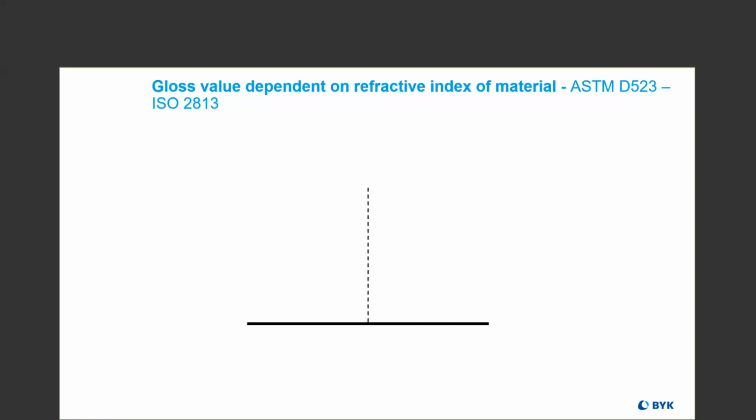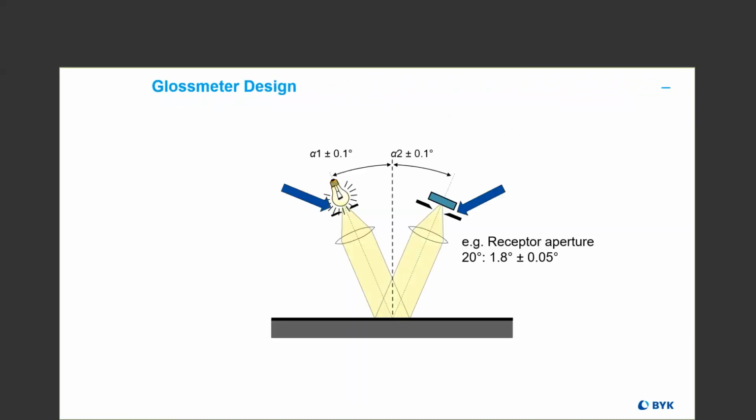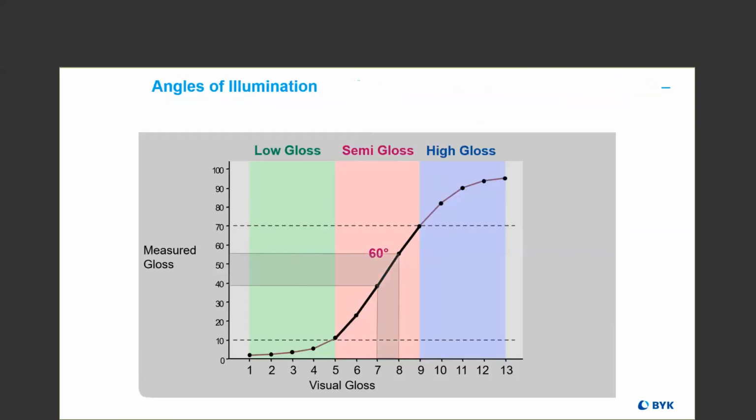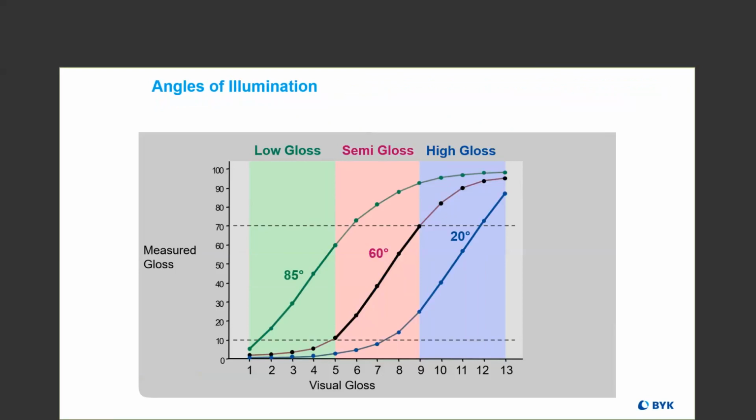Yeah, so looking at the graph, it looks like you can only have 85-degree gloss if your 20-degree gloss is low. So is there no way that you end up with high gloss values at the 20-degree and low gloss values at the 85? I was thinking maybe there was something about how the surface was featured that you could maybe get it to do that, but I don't know.